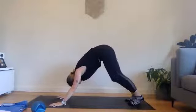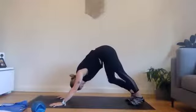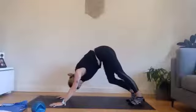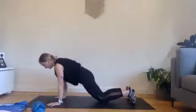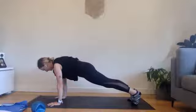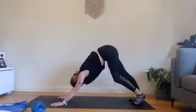Check in with yourself — if you're clenching onto your jaw, if you're looking around, just let the head hang. From here, shift into a plank — just come into a plank position. You might want to drop the knees to start off with depending on how you're feeling today. If you're feeling strong, you're in that full plank. Hold here, noticing the tummy muscles need to engage. Then just press back, come into that downward dog shape again. Take a little pedal through the feet — releasing, taking a bit of pressure off the wrists, sending it more into the back.